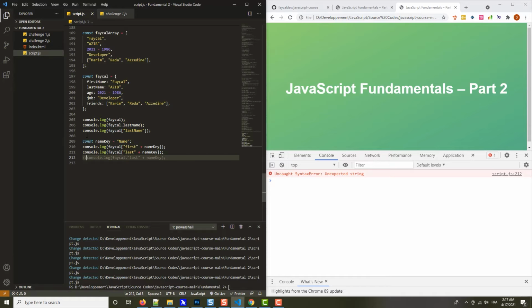Okay? And now, to make the need for the bracket notation even more clear, let me show you another example, which I think is going to be really fun. So let's say that we don't know yet which property we want to show, and instead we get this information from some user interface.